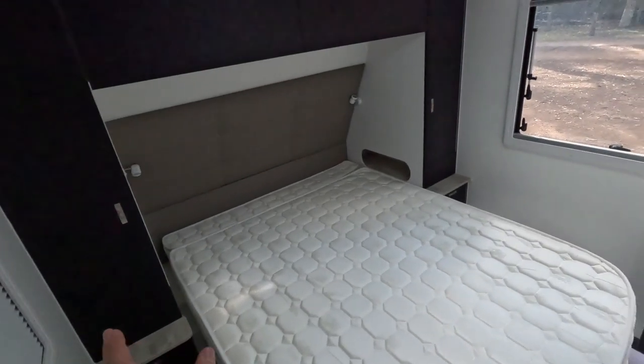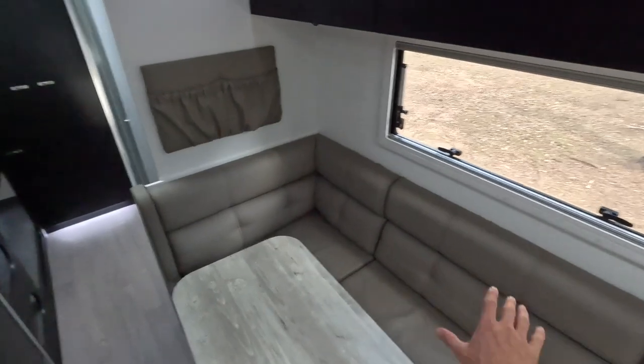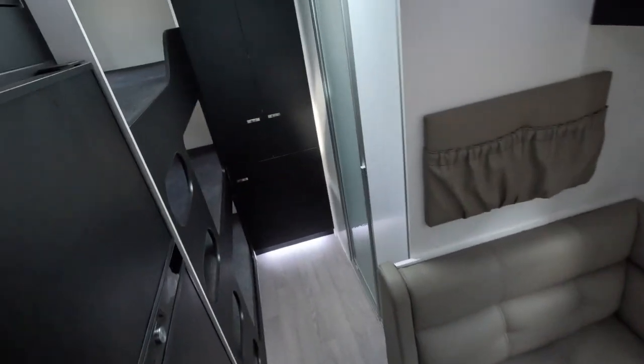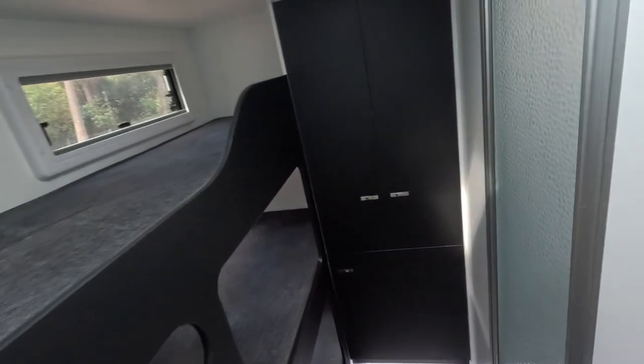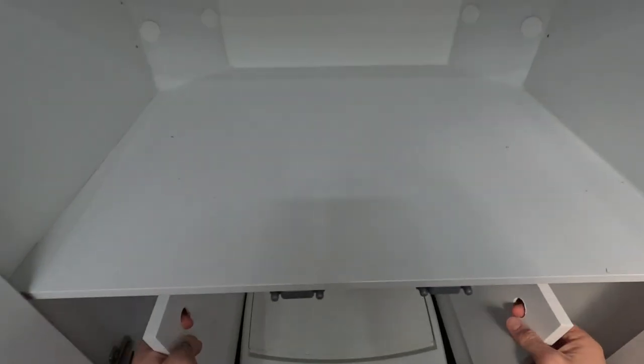We've got all these lights running — LED strip lighting, which I love. These LED lights don't take much charge. You've got your north-south facing bed, which I really like. Plenty of cupboard space, a beautiful couch, more cupboard space. You've got your bunks for the sleeping bags, more storage, and in here a little washing machine, which is a little lifesaver with a baby.